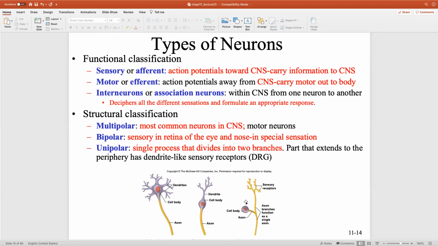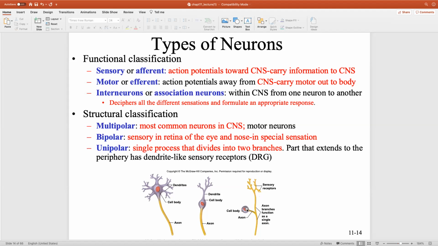unipolar one is a cell body and then an axon that splits in two, right? As it splits in two, one part of the axon goes towards our fingertips and carries sensation, right, for pain signals. Then when it goes to your fingertips, it then connects to pain receptors. So when you get a cut, the pain receptors activate, causing an action potential through that axon. There are no dendrites here. It's just a central receptor and then an axon connected to it.